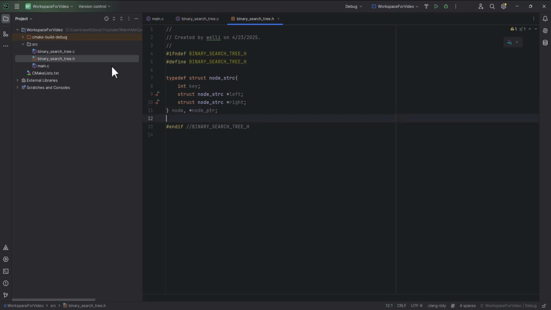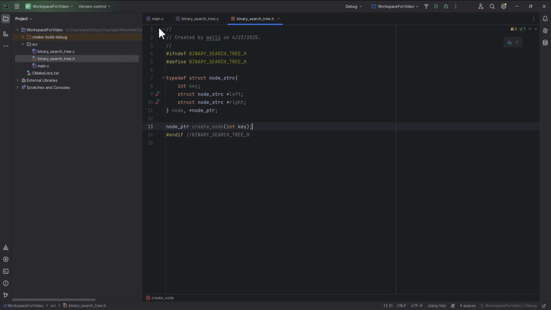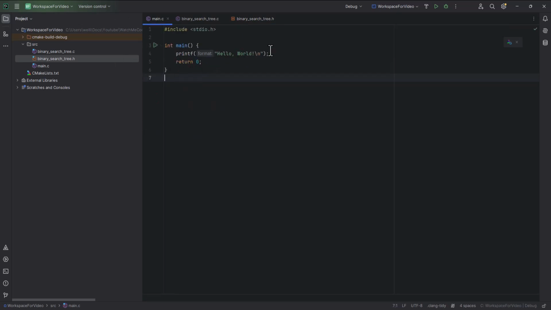When you have a node, the first thing you need to be able to do is create it. So I want a function that can return a node pointer. I'm going to create node, and I'm going to pass into it the key that you should store. Okay, so I need to write a test for that.